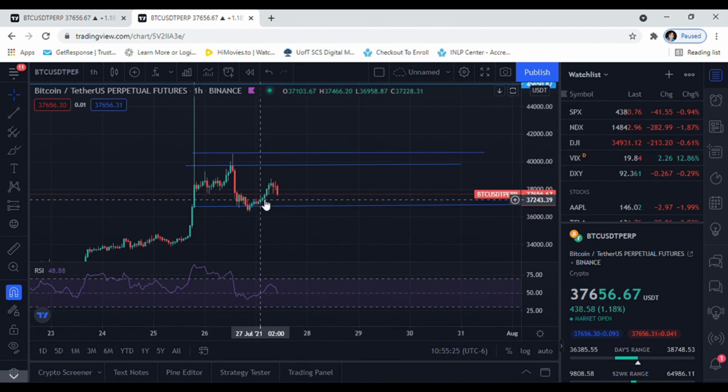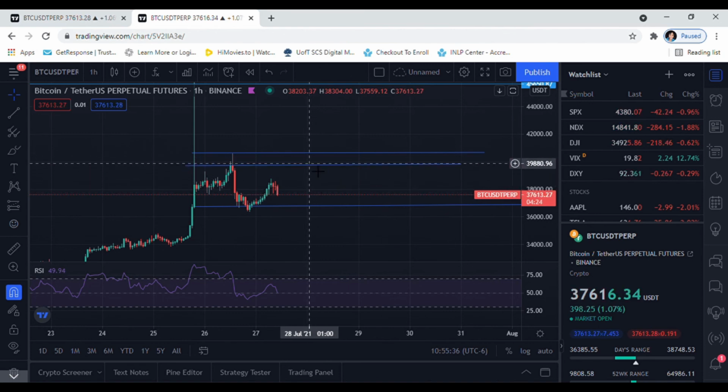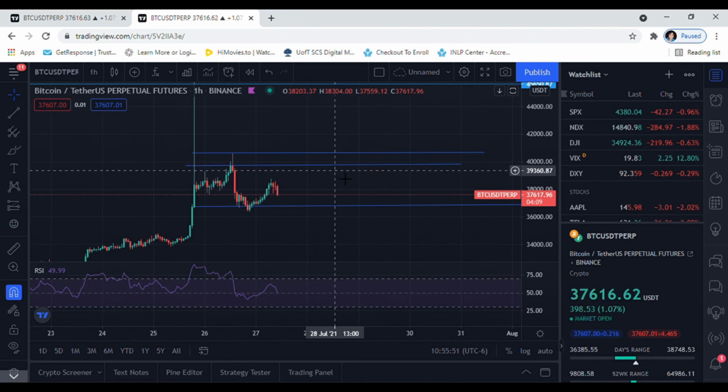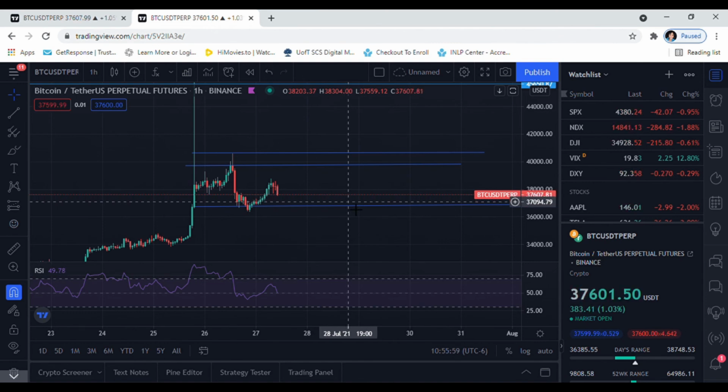So it means that if this price goes here, enters this zone, doesn't matter where, you just want to see that it got rejected. And to know that it got rejected is to look at what color the candle closes at. If it closes at a green, then you know it didn't get rejected yet. But if the next candle after it closes at a red, then you know that it got rejected, and then you just have to wait for that candle to close and then enter at the next candle all the way to the next support. And remember, you don't want to exit your position exactly at the support. You want to exit a little bit above the support, just to be safe.